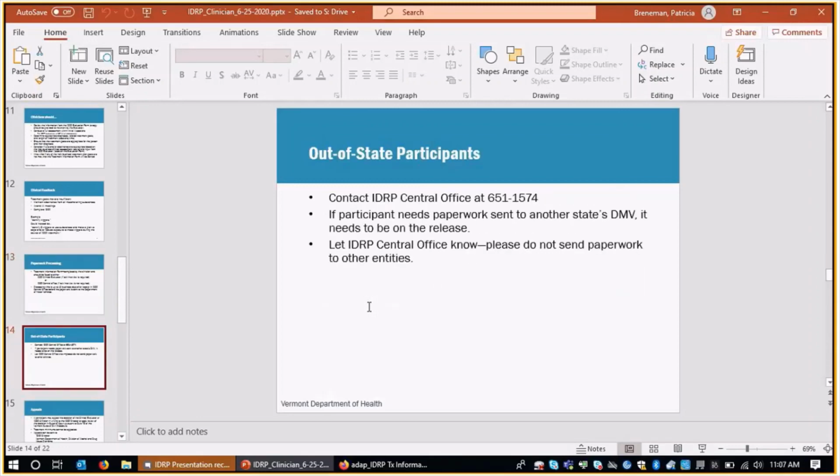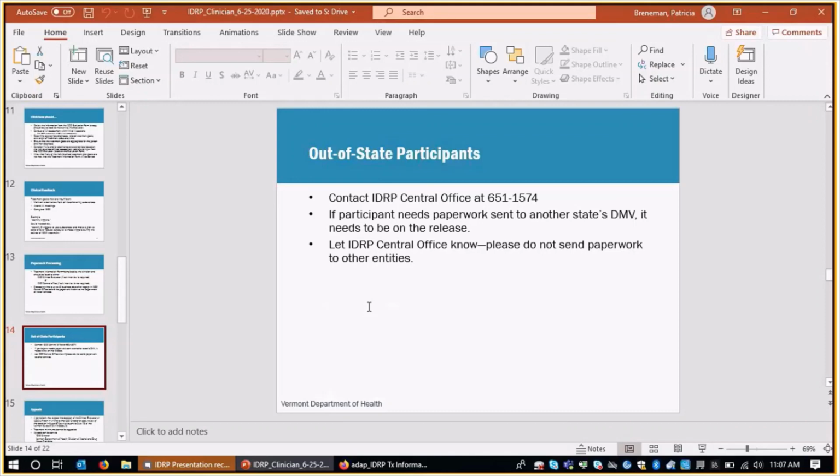So we get a lot of out-of-state participants, either folks that received a Vermont offense and are from another state, or vice versa, people who have received an offense from another state and now live in Vermont. You as clinicians do not need to be involved in figuring out how to assist that client.